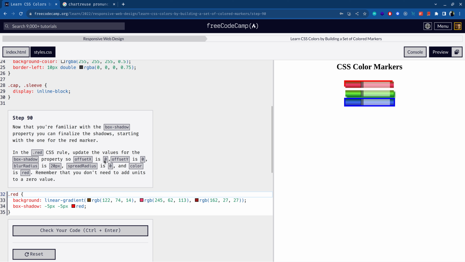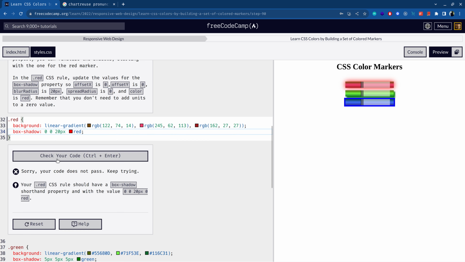So this is going to be 0 pixels offset X, 0 pixels offset Y, blur radius is 20 and spread radius is 0 and color is red. So 0 offset, 0 offset, 20 pixels blur radius. Yeah, so now we have the shadow. Zero, 0, 20 pixels and red.